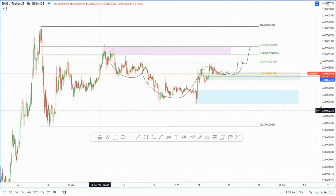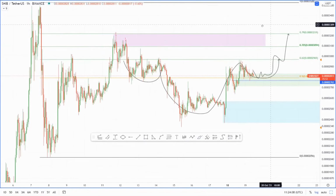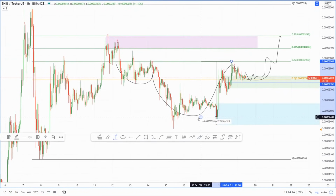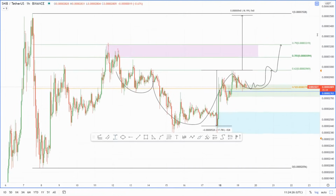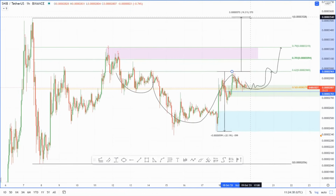Okay, I see what you mean. So the neckline of that head and shoulders pattern that you just drew right there sits around 29 cents, which coincides with what we're seeing from an on-chain perspective. So it does appear like a decisive close above 29 cents, and for Jonathan, I believe that level is around 30, could see this cryptocurrency fly towards 50 or even 60. But on the downside, any signs of weakness or any potential selling pressure could be contained by the 21 level, as based on an on-chain perspective, there is a lot of support and a lot of demand around that zone.